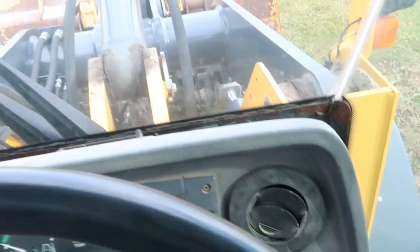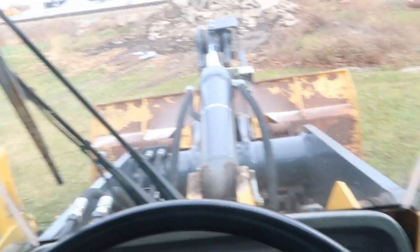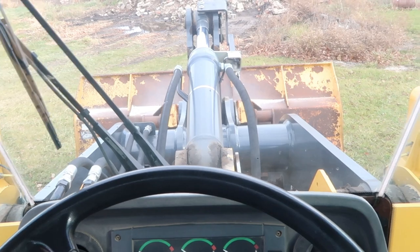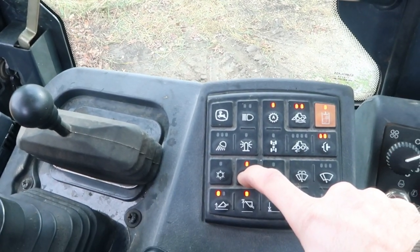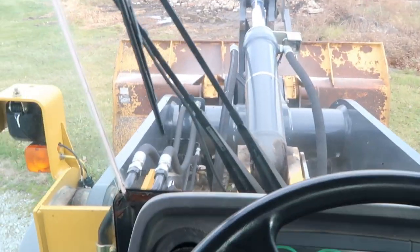Next little project, we're gonna grab the plow for the payloader. It's over there. We're gonna move it over to the gravel so it's easier to get to. This one is super easy to hook up and unhook, so we're not gonna leave it on, but we're just gonna get it to where it's easier to get to. So drop the bucket, hold this button, there we go, get this out of the way somewhere.